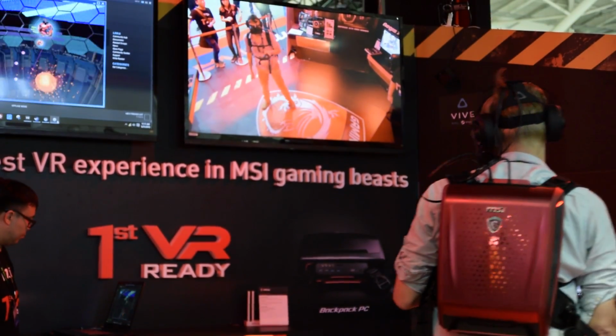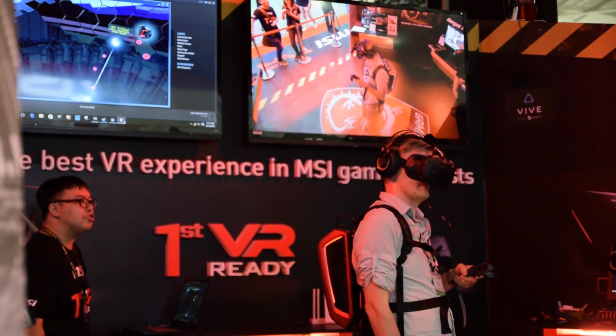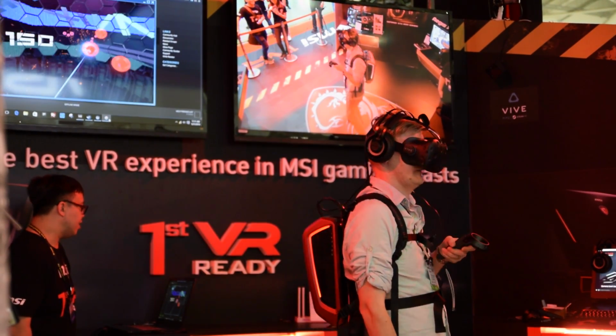Definitely. I think the main thing that we see is that there's a huge demand for smaller PCs in the market, especially in the gaming scene. The professional gaming scene. Yeah. Because if you look at guys that go out to events, guys that fly to different cities, professional competitive gamers, they don't want to carry a huge PC around. So for them, something like a Nightblade or even the new Aegis series is a perfect solution.